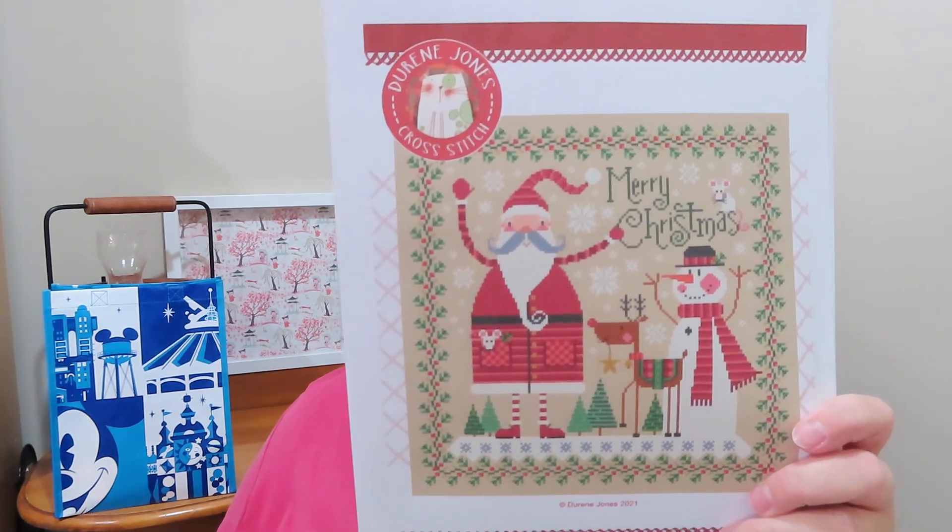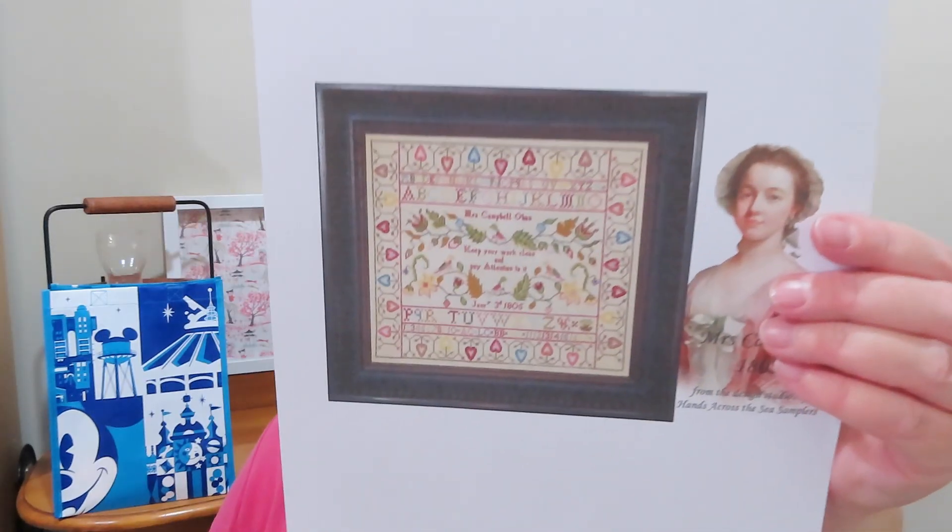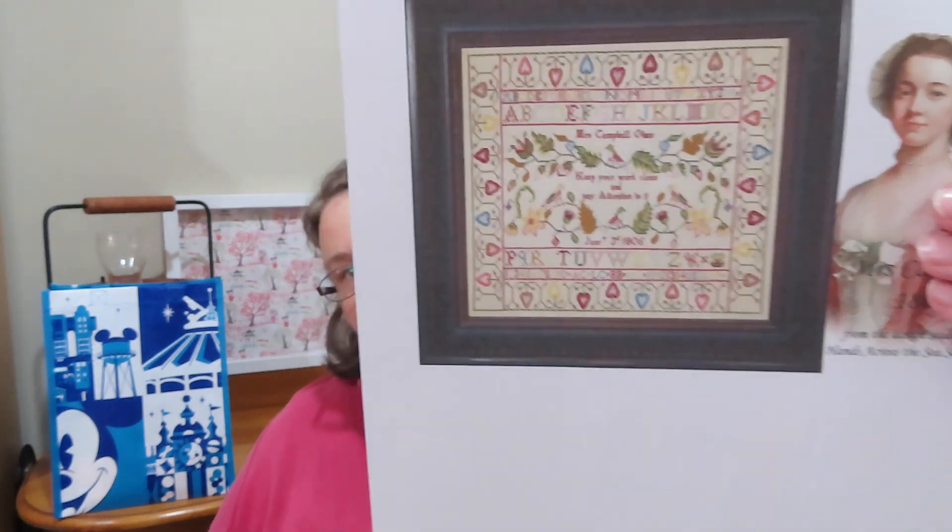I am pleased that I touched everything. I had a couple of good days where I just sat and stitched — I'd had a few days where I didn't stitch, so I just worked on everything up until that point and it was good. I've been shopping! The first thing is Merry Christmas by Doreen Jones, which is slightly bigger than a small but I think it's absolutely lovely. I also really liked this when I saw it — Hands Across the Sea — this is Mrs Campbell; the border is stunning. So grateful for all these people that do PDFs.